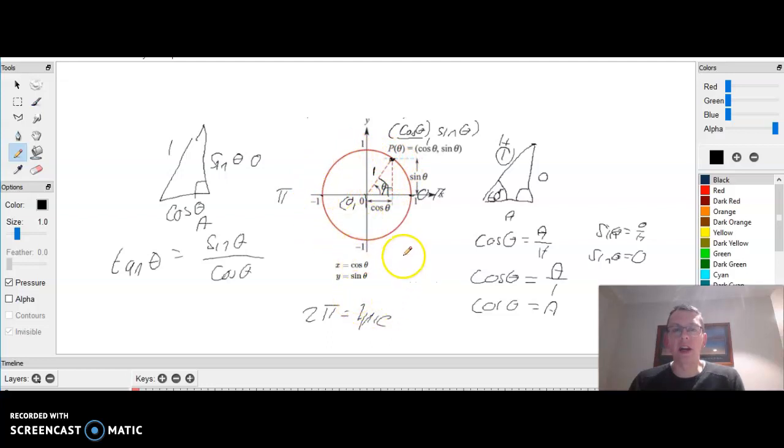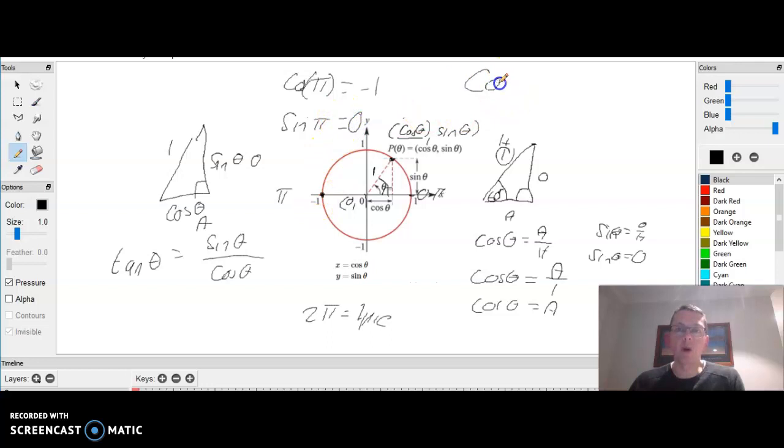So if I'm trying to give points, for example, if I want to know what cos pi is, well, what is cos? Cos, again, is a measurement of the x-coordinate. The x-coordinate over here is -1. So cos pi would equal -1. If I said, what is sine pi, though, this is different, because sine is a measurement of the y-coordinate. If you think about it, it goes up to 1 here and down to 0. So sine pi would just be 0.